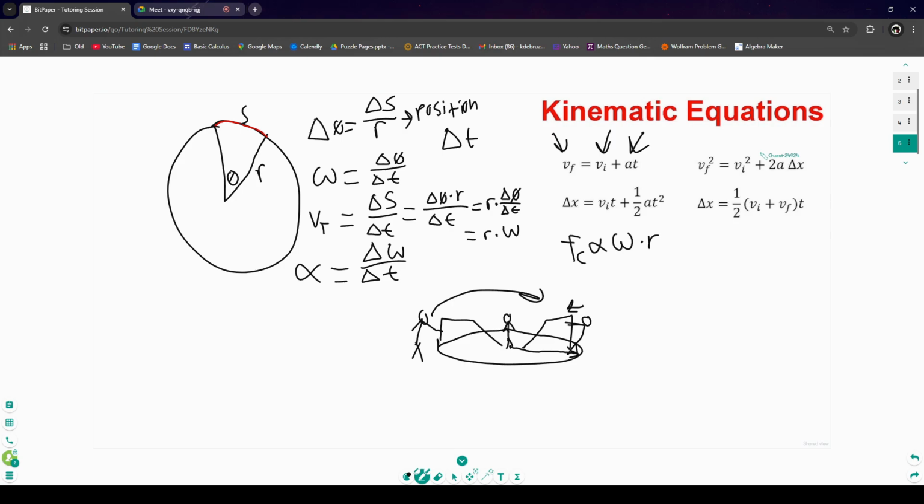If we were to actually do the math, we would find out that indeed this is true, but the numbers are a little different. The centripetal force is equal to basically how heavy you are times the radius times omega squared. So how fast it's going really is impactful. Even more so than how far out you are, it's how fast it's rotating, because it's squared.